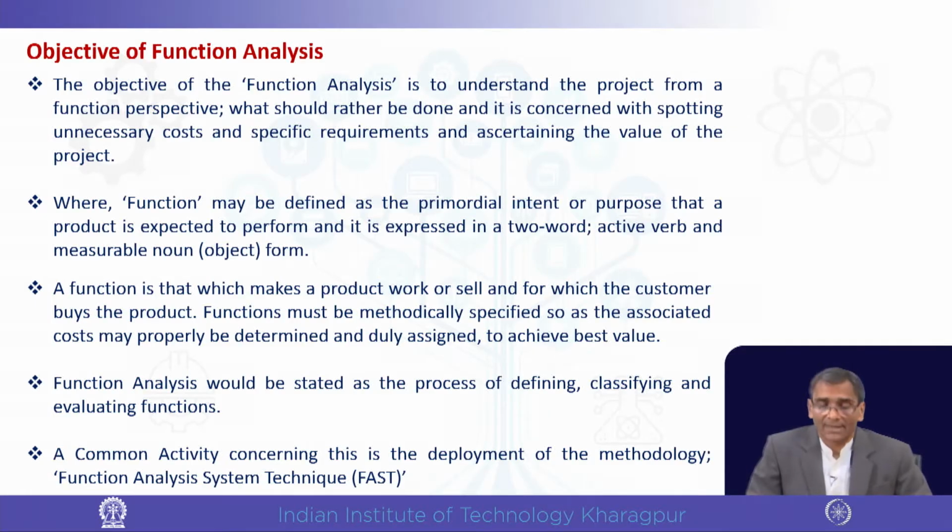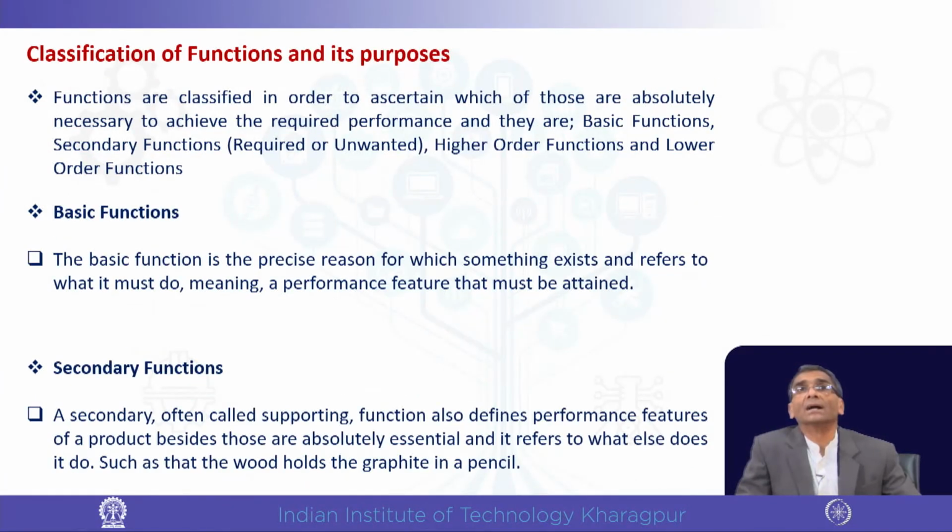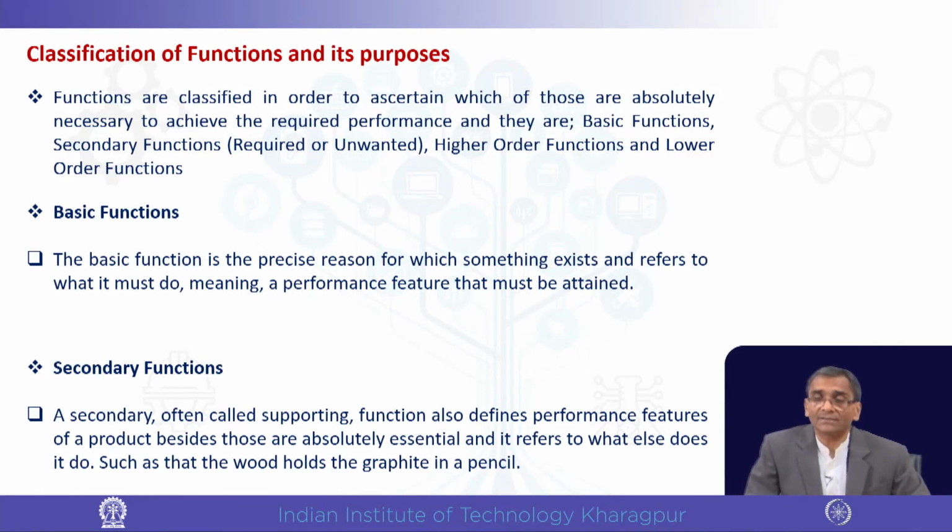A common activity concerning this is the Function Analysis System Technique, or FAST. That is what we just said we will be discussing now. To understand that, we have to understand certain terminologies, because those terminologies will be used in the FAST diagram. So, functions are classified in order to ascertain which of those are absolutely necessary.